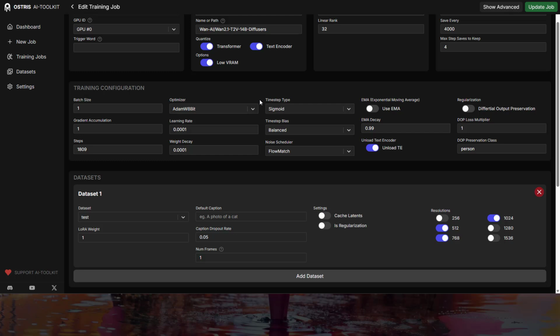Learning rate, it's basically how fast your training happens, right? How much of the weight do you want to be impacted and updated at every step? So you don't want it to be training too fast, because training too fast might make it unstable, right? It might not converge to your character. It'll be a bit confused, basically.